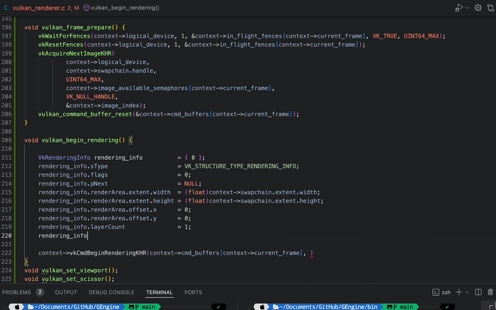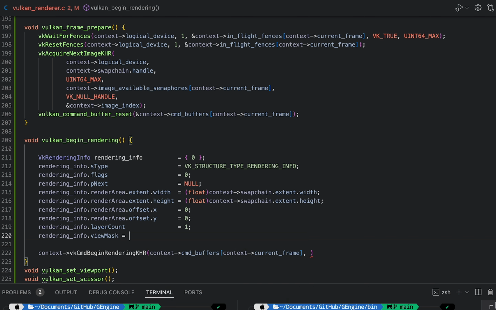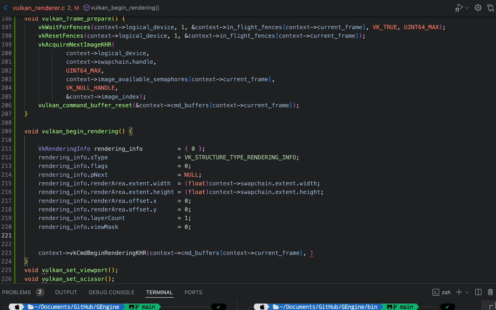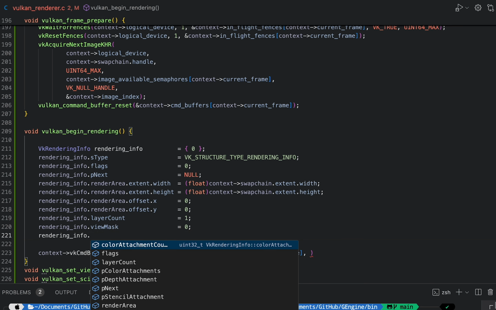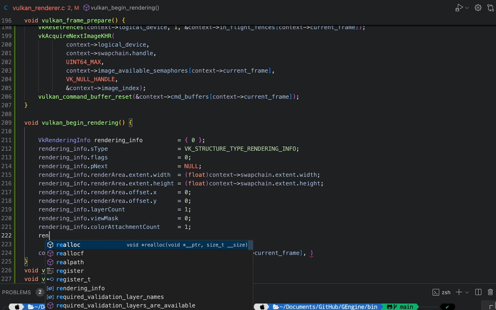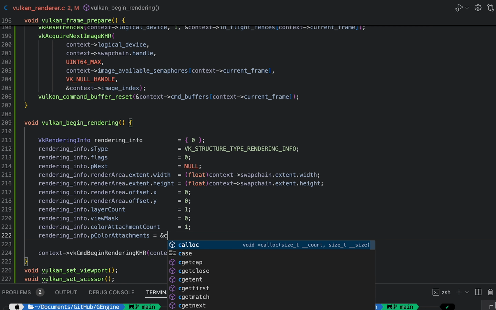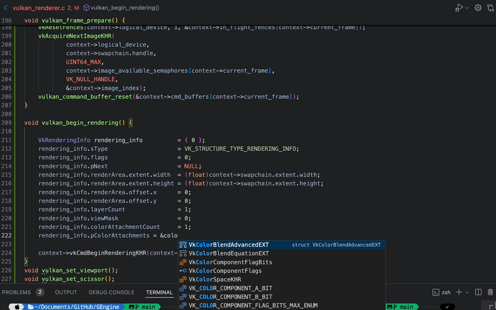And then let's do rendering info dot, what else didn't we do? View mask. For the view mask, let's just set this to 0, and then we can say rendering info dot color attachments. Let's start with the normal one first, the color attachment count, and we do 1 here, and then rendering info dot p color attachments, and there you simply say you want the color attachment.